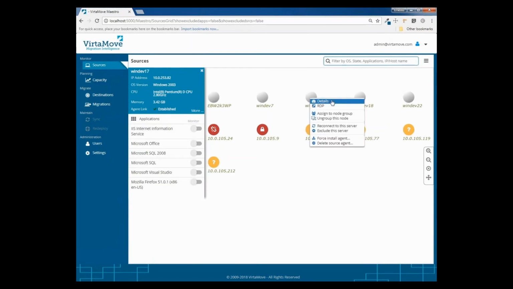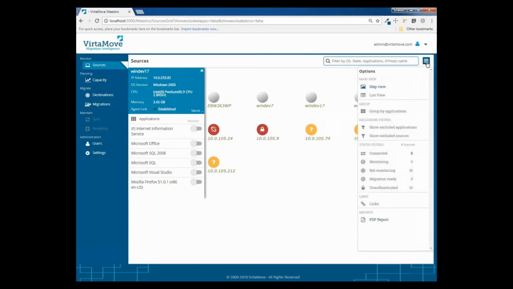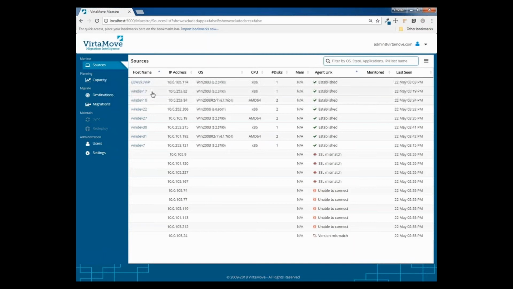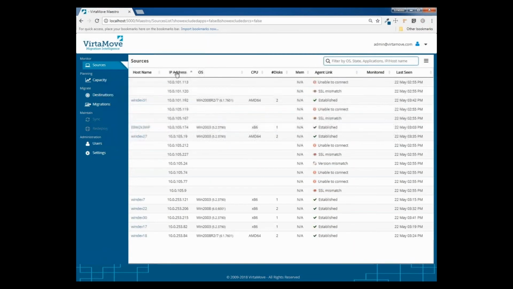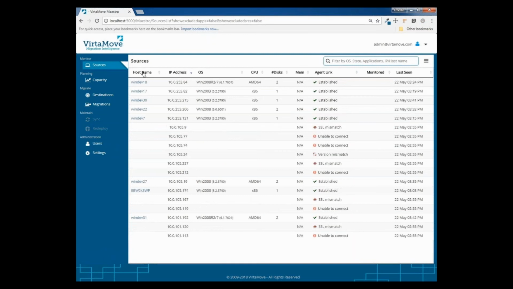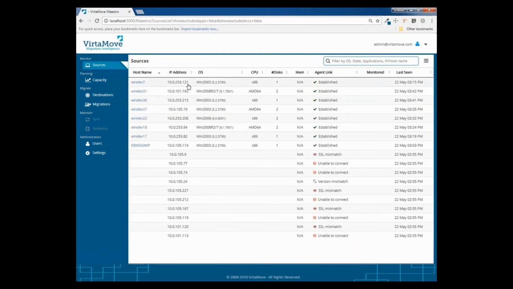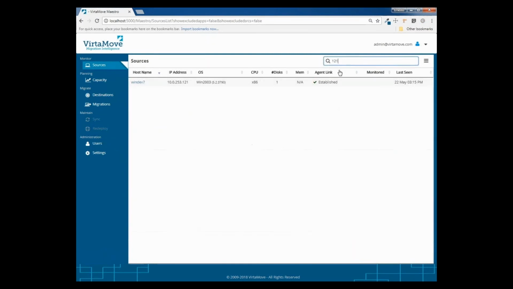But again, on this view here, we can actually group it a few different ways. This is our map view, grouped by applications. Again, the larger the bubble, the more instances of that application there are. We can stay on this map view, but instead view just the servers. So these are a list of the servers that we're seeing into. And as Mark touched upon, the icon indicates whether we have a secure connection to it using our source agent, or whether we know it's out there but it has an outdated agent, etc.